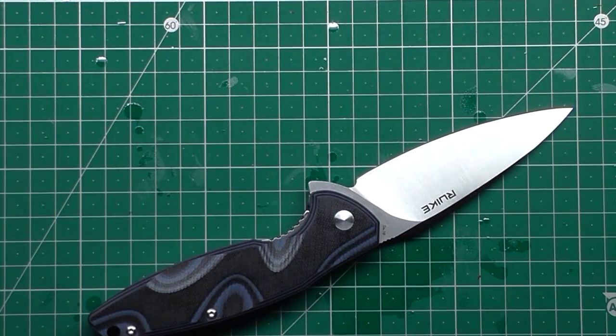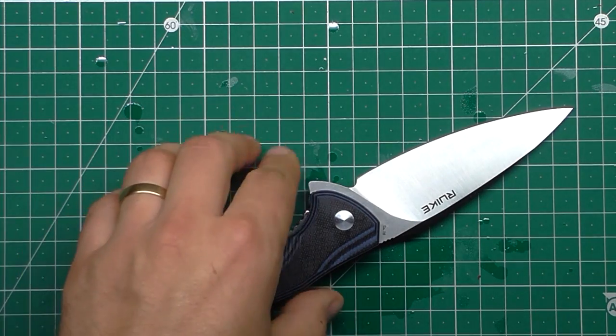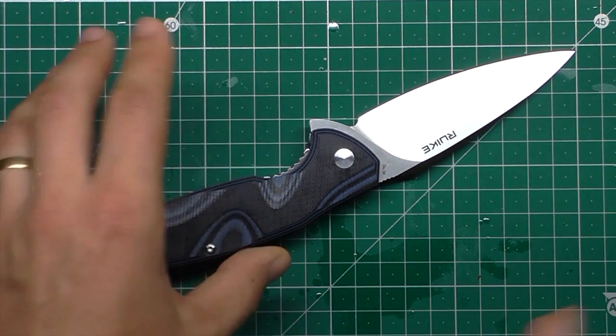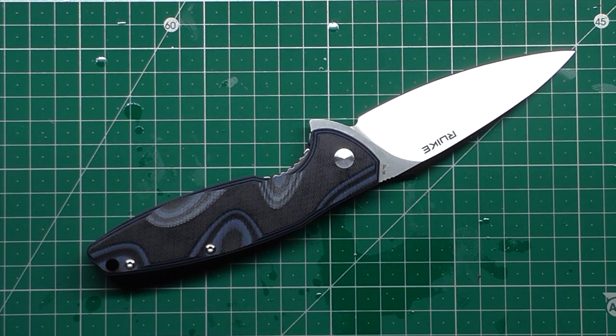Unless you get something really amazing, like a Todd Begg knife, or a Jens Anso knife, something like that, they've got their flourishes and signatures. Lots of knives just look a bit like a version of another knife, but these ones aren't as completely pirated as some of the other Chinese firms, is what I'm getting at. So there we go.